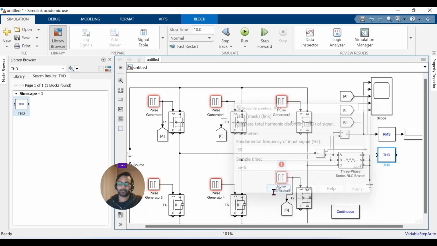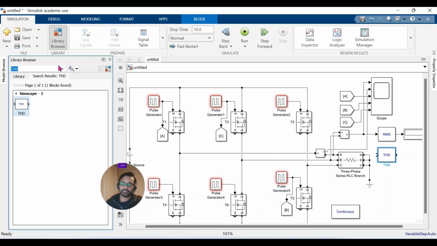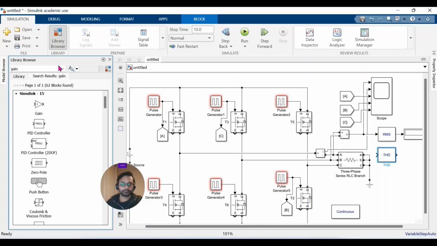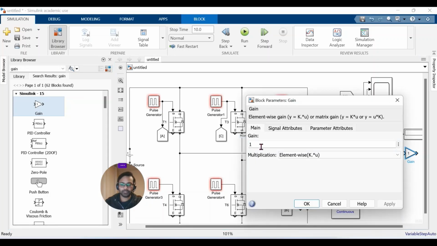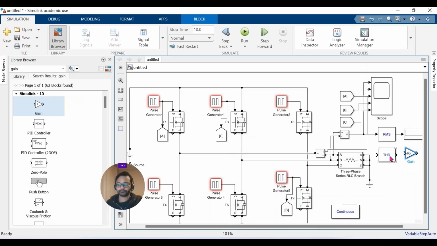Now I will need a gain block. So let's add it here and let's change the gain to 100 to calculate the percentage. So this THD block will be connected to the current.